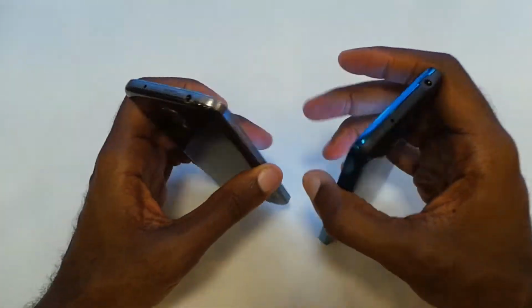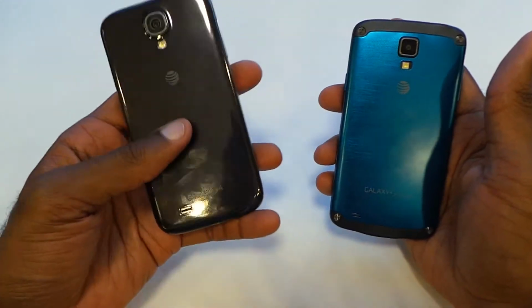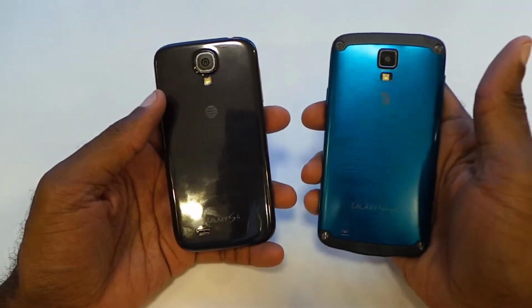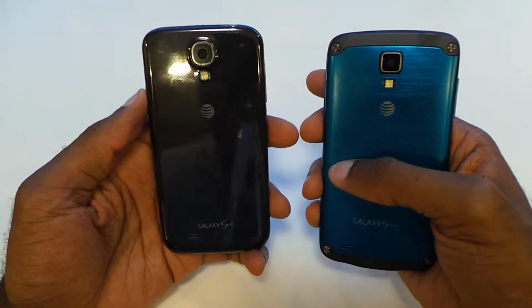Both are listed at $199, although I've seen the S4 cheaper. I've seen it, I think, as low as $149. Haven't seen too many sales on the Active, but you may find it for around that price as well.